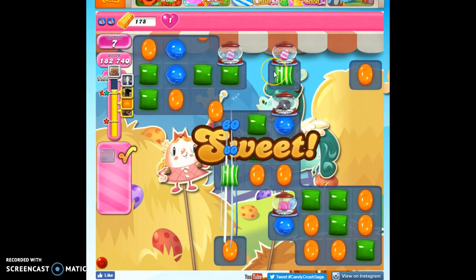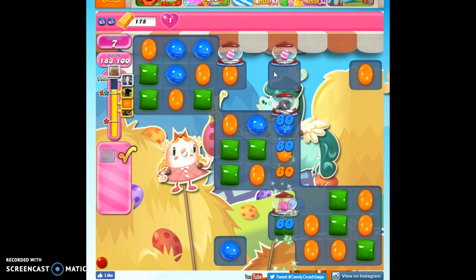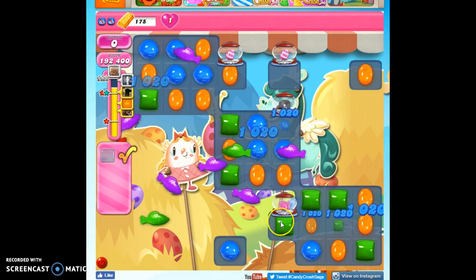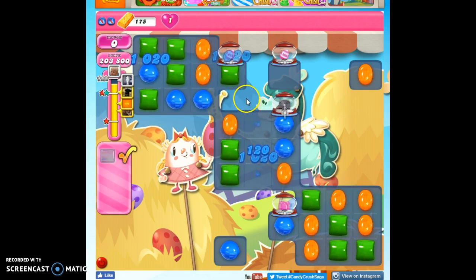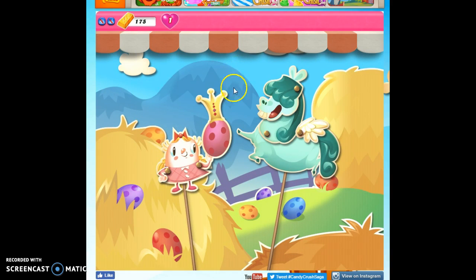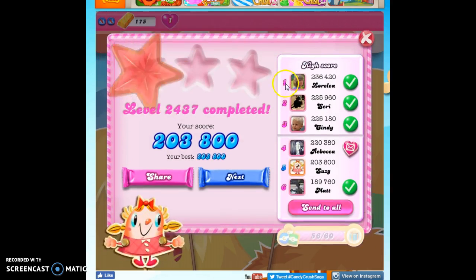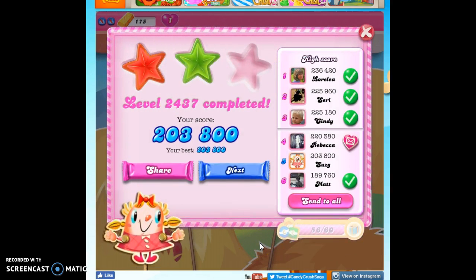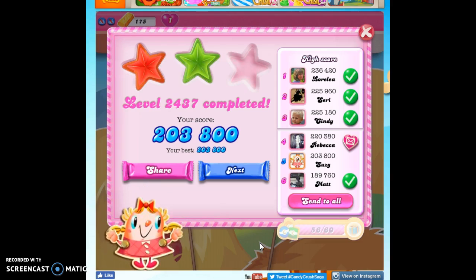It's all contingent upon these guys. If you want to use boosters and you don't have the right setup — like let's say the second time around when you're about to beat this up, you've got a vertically striped candy here but a horizontal, or a vertical here as well, not a horizontal — hit that vertical and make it take out that striped candy. You can beat it so much more quickly using your lolly hammers and maybe a couple of switch hands, but I was just determined. I knew it was totally luck-based, and I knew eventually I'd get the stripes going the right way.